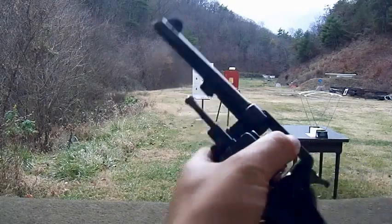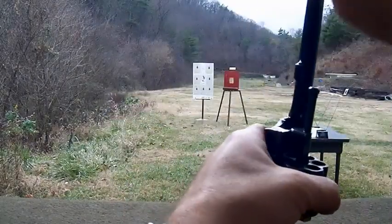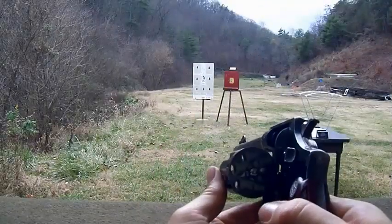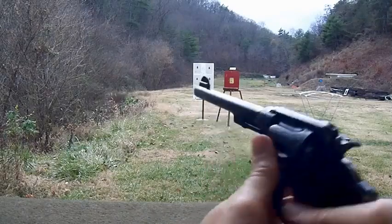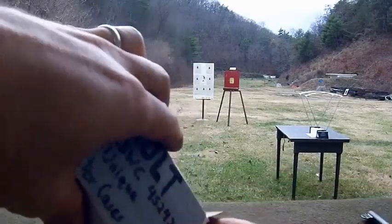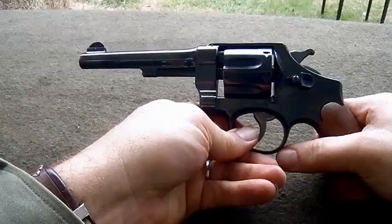Alright, I'll show you the sticky extraction here. Pretty bad. Yeah, I'll have to do some chamber reaming on that. Alright, I'm going to stop the test on this one because it's just not fun today with all the malfunctions I'm getting with it, extraction wise.